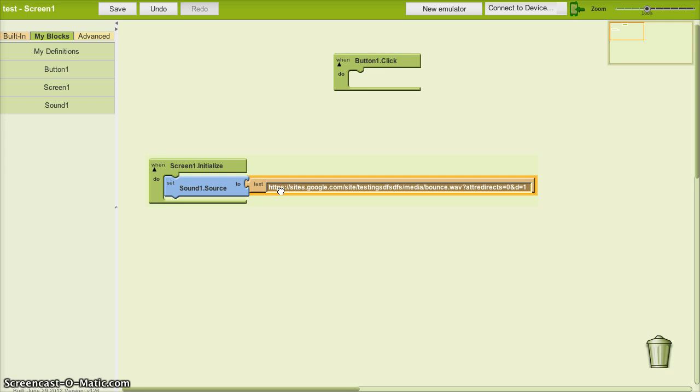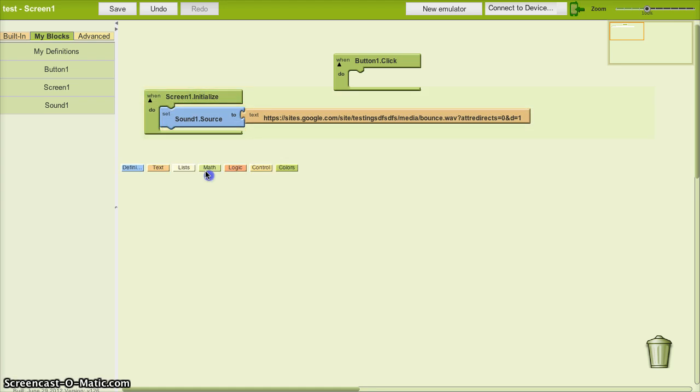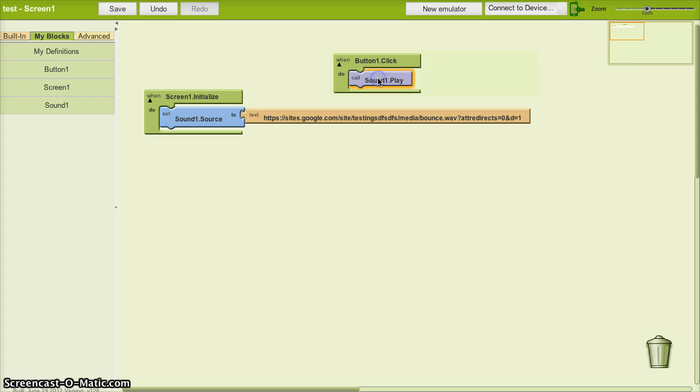So we'll just paste that, and that will be the bounce file that I've uploaded. So now that the sound 1 source is set to that, we can just say sound1.play, and it will play the sound. So now when button 1 clicks, we'll play that sound.